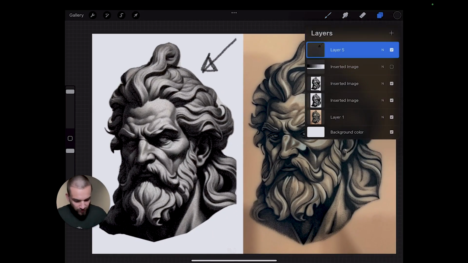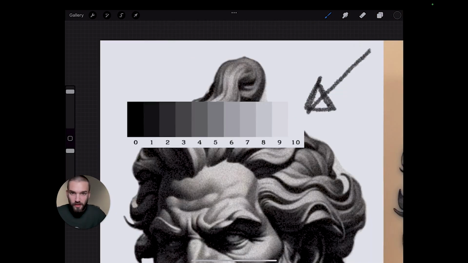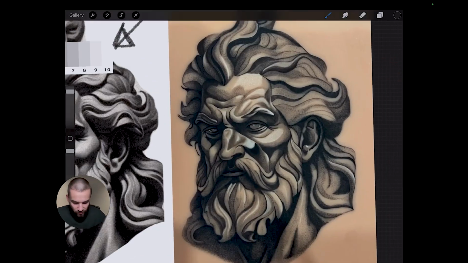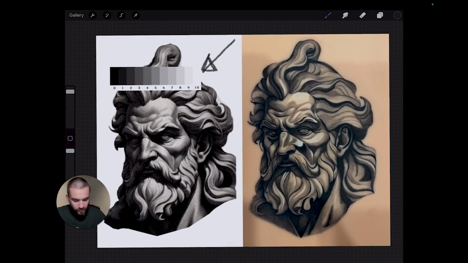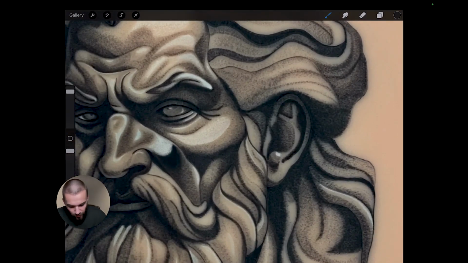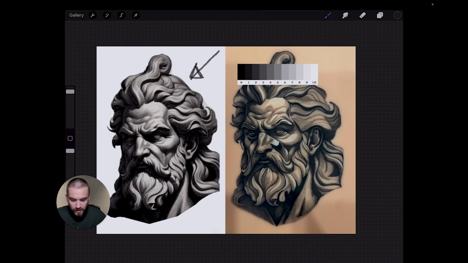So if I bring up our little grayscale system, this is a grayscale based on numbers 0 to 10. 0 is pure black and 10 is pure white. And so 1, 2, and 3, I would say, are the tones that Jose missed out on in this tattoo a lot. It's easy to get too busy and too focused on the detail work when you're tattooing. You can be down here in the details, thinking it's so important that I'm capturing all these details. But what we forget when we do that is to zoom out sometimes and look at the big picture.